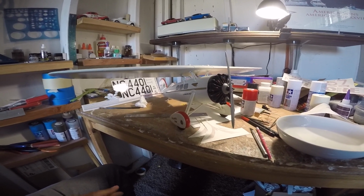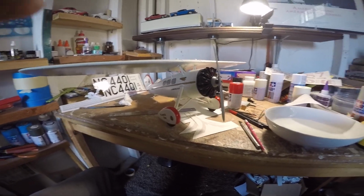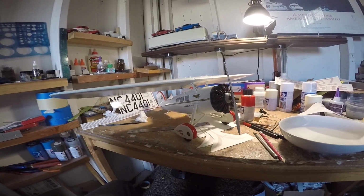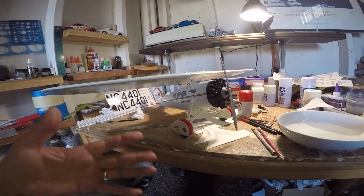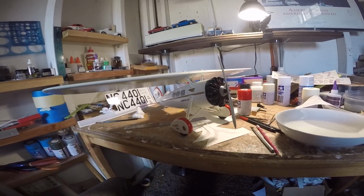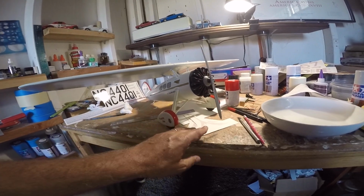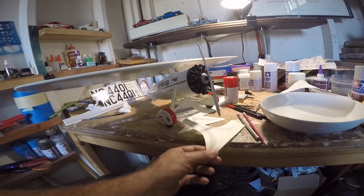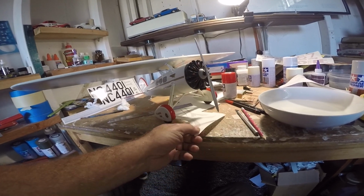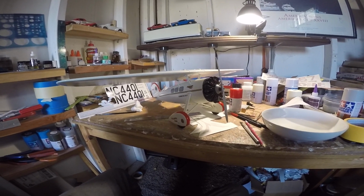I'm hoping the cowling works out, but it doesn't have to. It's not life or death. I would recommend, if anybody's going to build this as a display model, you might want to think about having both options available in case something goes wrong. Although many of you may be able to do a better job of just painting everything onto the cowling, including this stuff. I may not be very good at doing that. So we'll find out later.